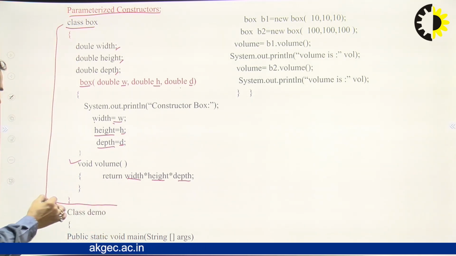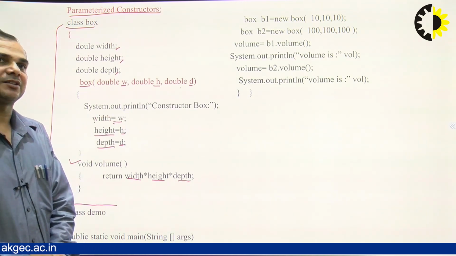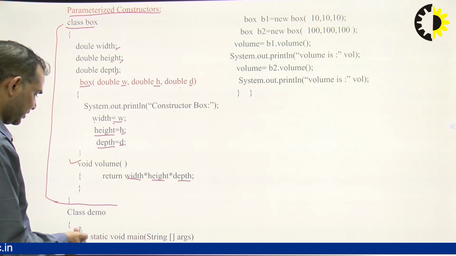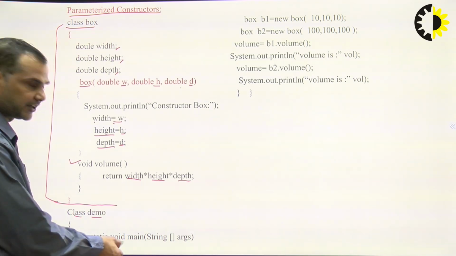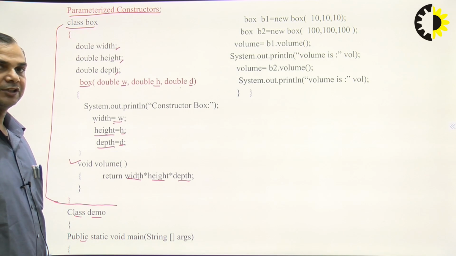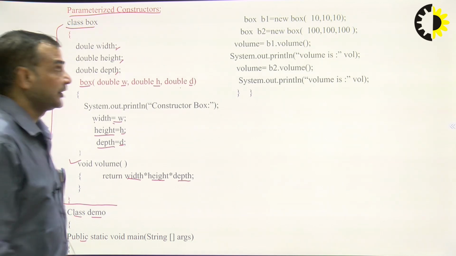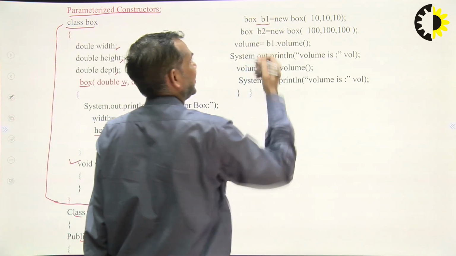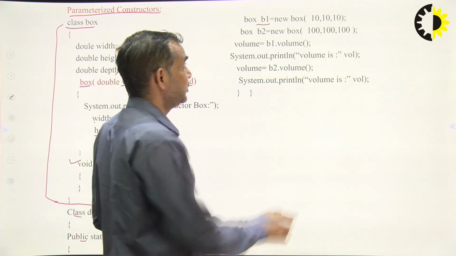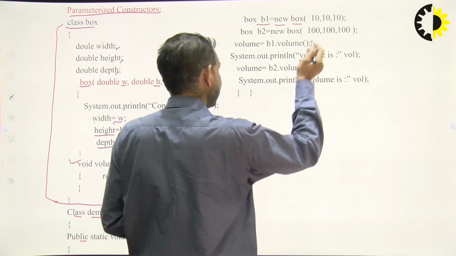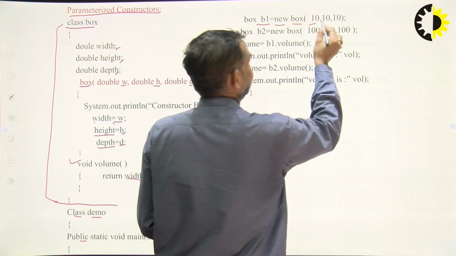अब हमने यहाँ पे ये क्लास डिक्लेयर किया, अब इसके अंदर दो हैं कि मैंने एक क्लास को डिक्लेयर किया और एक हमने यहाँ पे वी हैव टू यूज ए कंस्ट्रक्टर, और दैट इज द पैरामीटराइज्ड कंस्ट्रक्टर। नाउ वी हैव टू डिक्लेयर ए क्लास दैट इज डेमो। We have to use public static void main, this is the main method कि when we using the Java, तो we have to declare public static void main string args. Now when we have to declare the reference of a object that is the B1, तो जैसे ही हमने new keyword के through value को assign किया तो अब यहाँ पे we have to pass the 3 parameters that is 10 10 and 10.